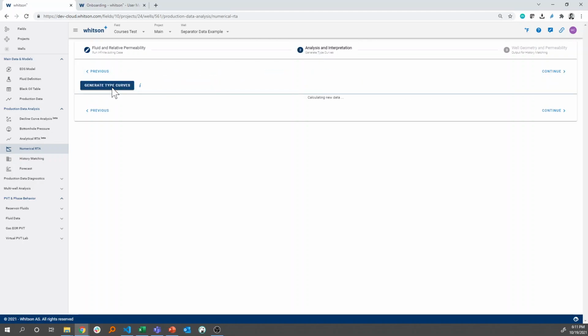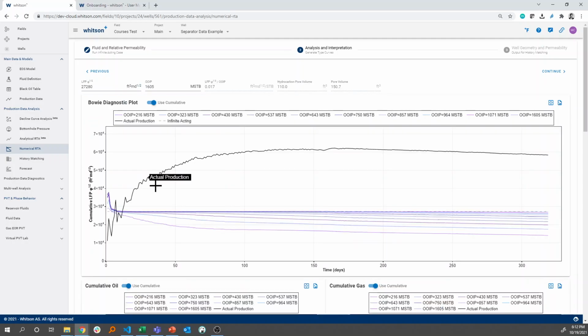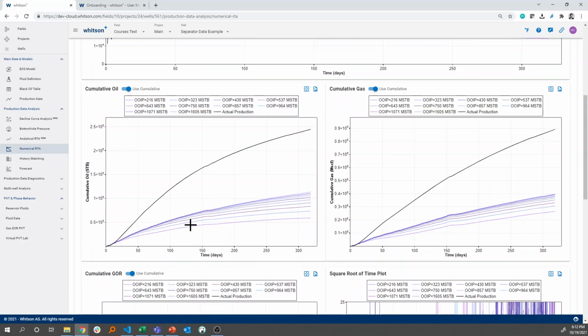So when you go to step number 2, make sure to click generate type curves so you can start that part of the analysis. While we wait for the type curves, a lot of the things that we've already done, the PVT comes from the equation of state, and of course the input parameters that we provided, that automatically creates the black oil tables. Then we use the equation of state every single day to convert the separator rates to stock tank, and then we use those stock tank rates consistently throughout the software, even in this platform module right here.